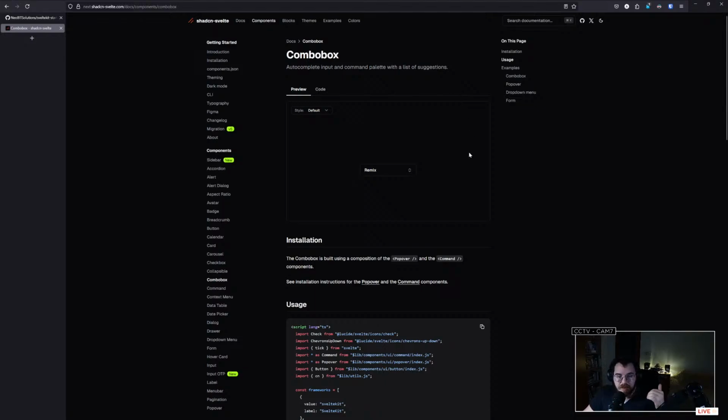But the thing underneath, which is Bits UI, a set of headless components, which basically are just a wrapper around Melt UI.